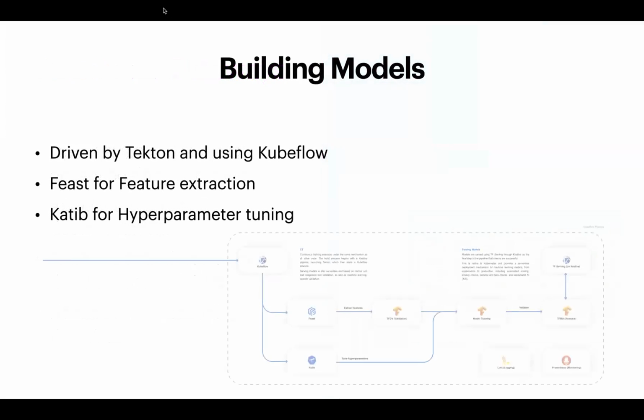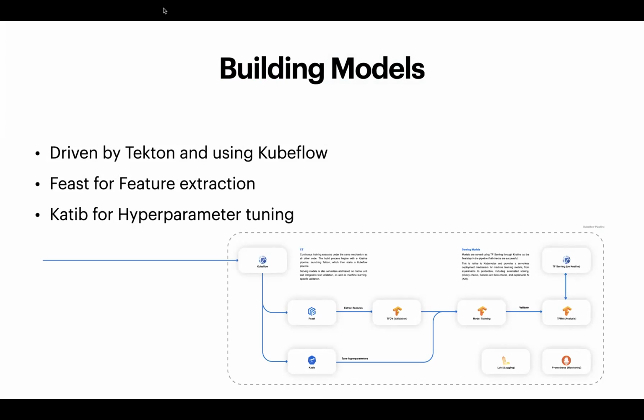And now for the building models, and so this is where it got a little bit complicated. Originally, we were doing a lot of this manually, so we're using a lot of NVIDIA hardware for doing massive model development and building, and then testing, which didn't really work. We were then doing manual deployment and having to go through Pelion for that as well, to deploy it to edge devices and mobile devices. And now web applications as well have models built in. So now it's driven by Tekton.